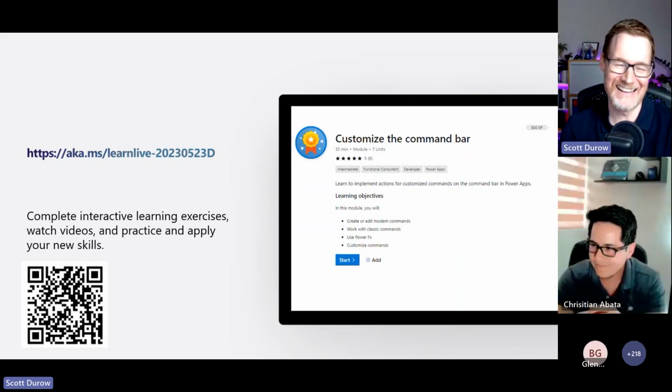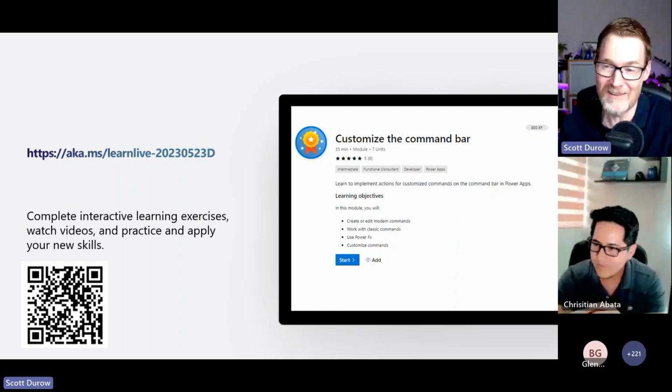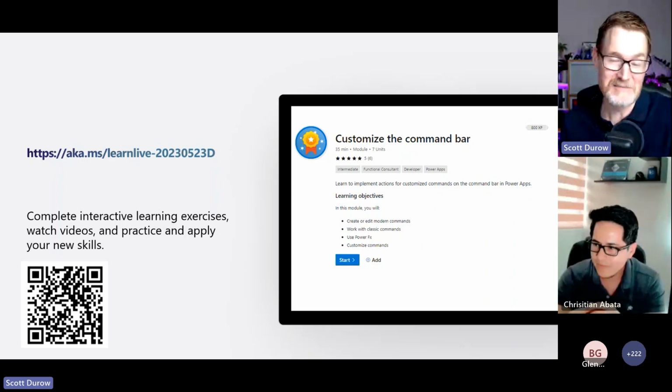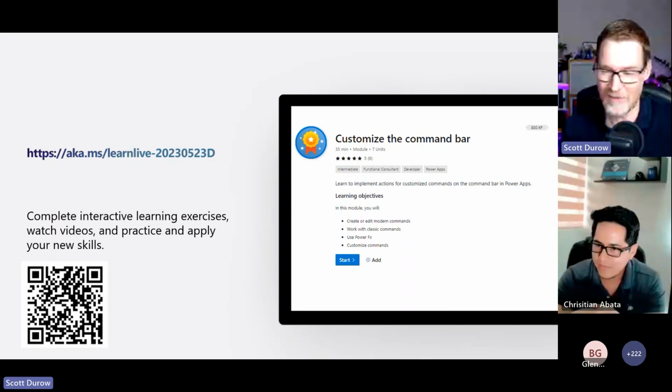I like the phrase. And I highly encourage you to go to the Learn module, because there are two other modules in this section which show you some really cool advanced stuff, especially running commands on multiple records in grids, and that's super, super powerful. So you can select lots of different things. So yeah, fantastic commands. Go ahead and check it out.